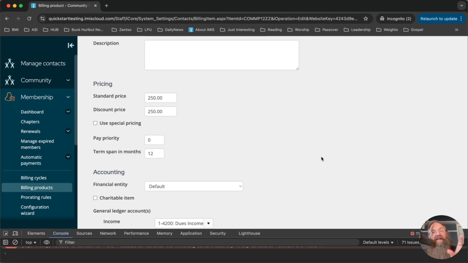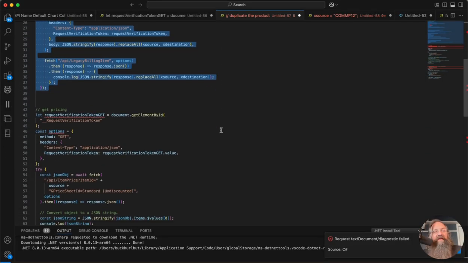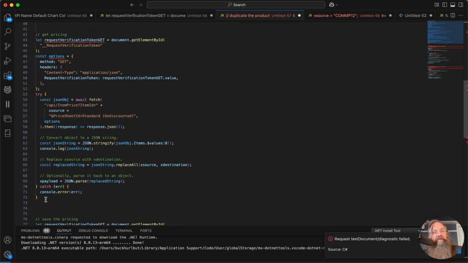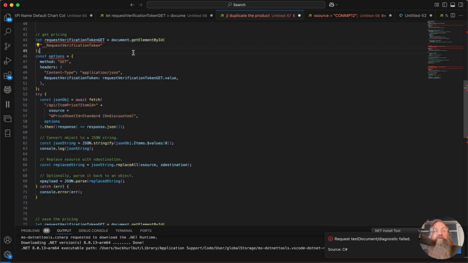So just like we did with the product code, we now have to do the same thing with the pricing. Again, to save you a little bit of time, I've got that code right here. So here is the code to get the pricing. Again, we're doing the exact same steps we did before.